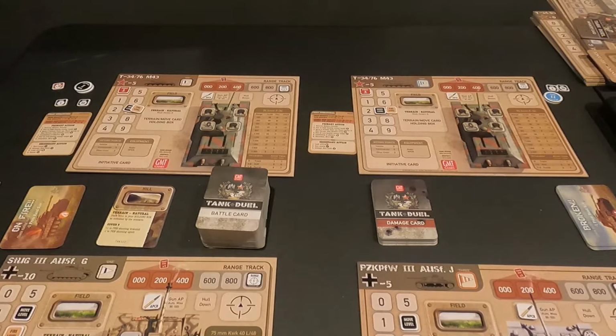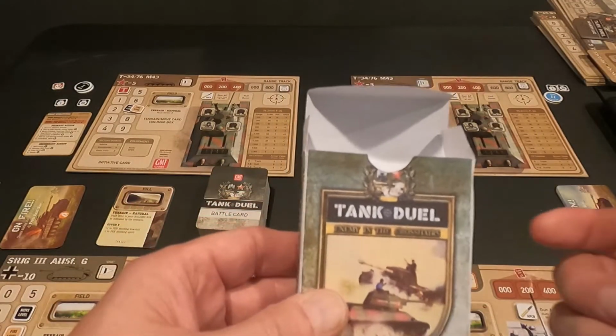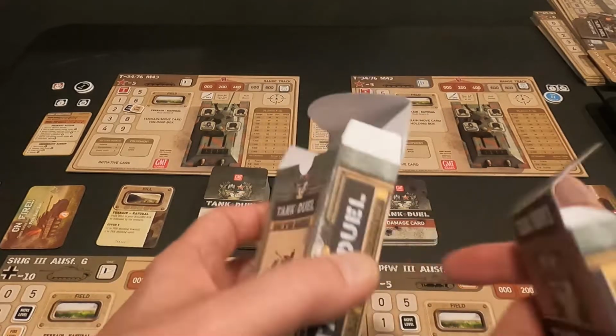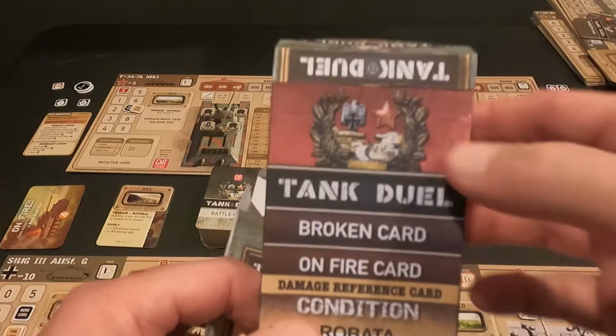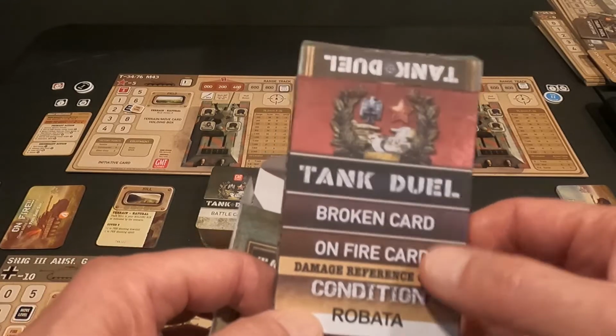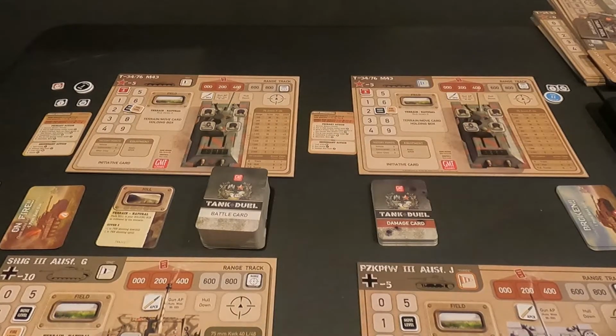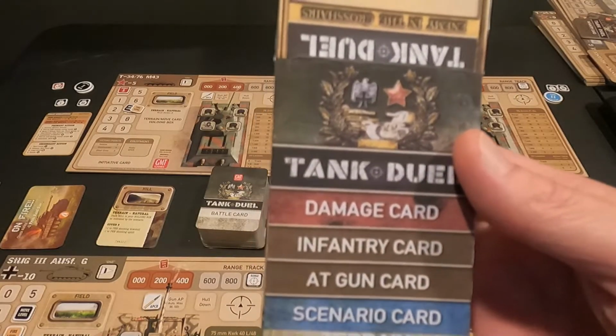One other thing I wanted to show you before I get started was on Board Game Geek. I was looking around in this game and I found something really cool, and I went ahead and made them. I printed off these boxes for Tank Duel, and they're made to hold your decks when you're all done. They have different ones, and on this one, it tells you which cards go in there: the broken cards, the on fire cards, the damage reference cards. That's really cool. We have the battle cards, of course, and then this one has damage cards, infantry cards, gun snare cards.